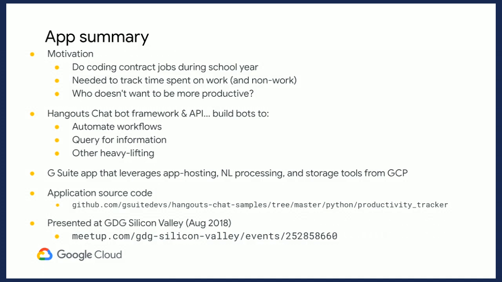So anyway, this is a G Suite app. A Hangouts Chat bot is a G Suite app that leverages app hosting and natural language processing, because he did it using App Engine. He used the Natural Language API as well as Cloud SQL, and the code is at that link here. And he presented this at the Google Developer Group in Silicon Valley last August before he went back to school.